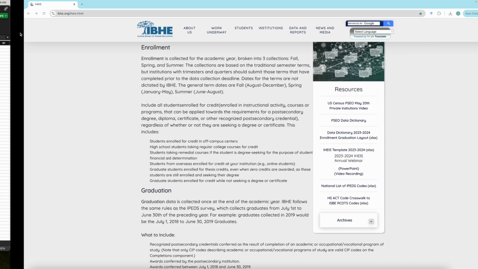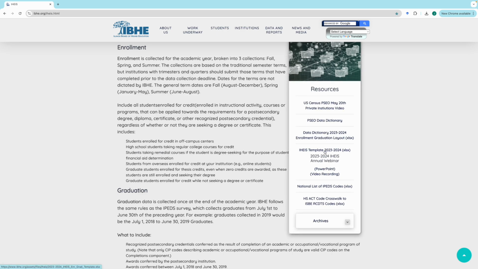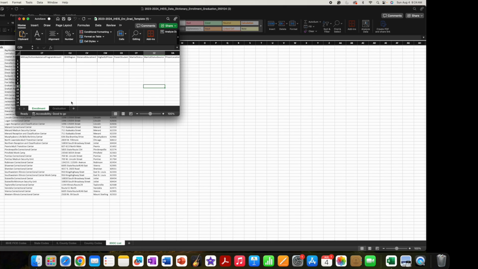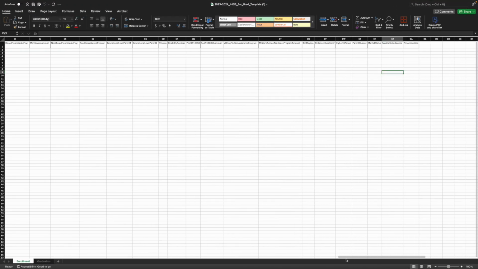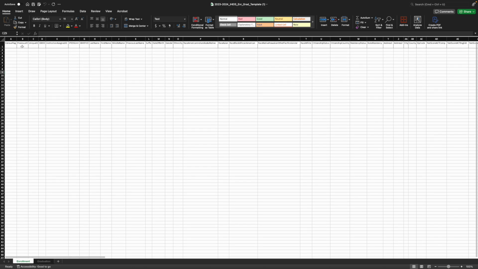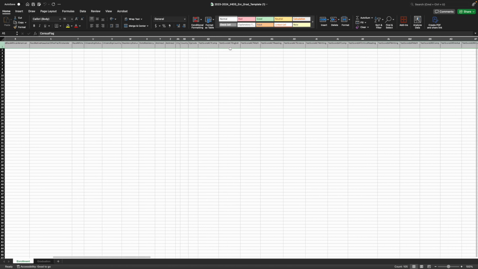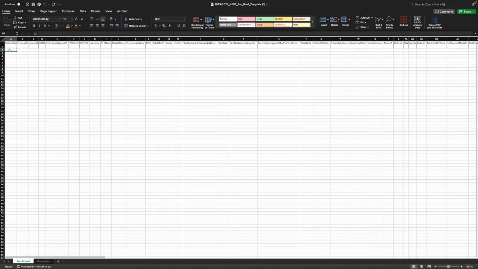Let's put this back. Each time it'll give you a template. Additionally, there's a PowerPoint and video recording containing information related to completing the survey. The template is just that, a blank template that has to include all the information. Please note in the first row you have all of the identifying characteristics of each individual student. So you'll put students down the rows and you'll complete the information in each column.